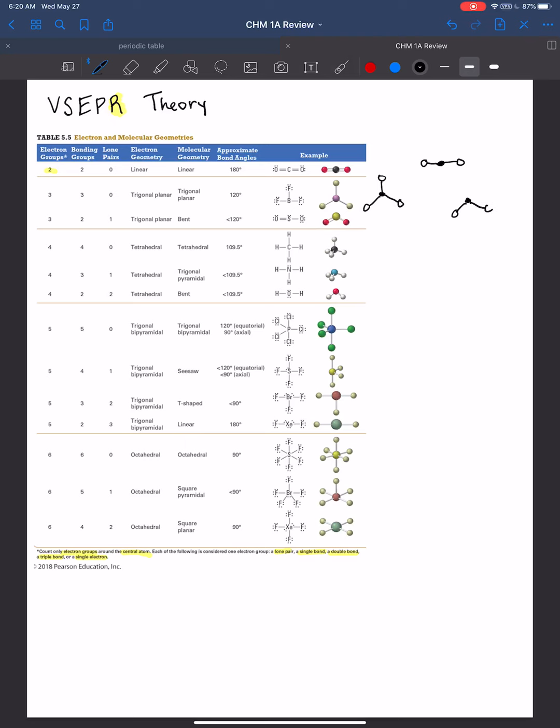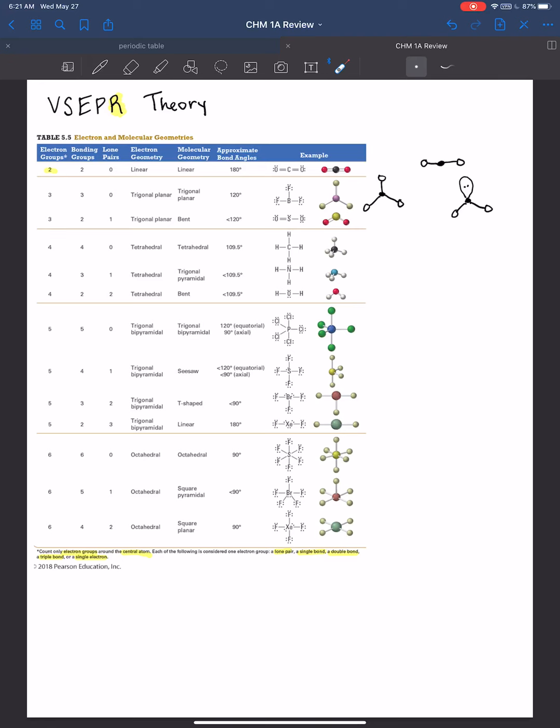And so what I like to do with these little ball and stick models is replace one of the groups with the lone pair. So the lone pair needs a spot. It's obviously participating in repelling these two groups down. Like these are not linear anymore, right? This is not what's happening here. This lone pair is repelling and pushing those bonded groups away from itself, and it does so actually even more than another bonded group would do. That's why the bond angle here is actually less than 120.